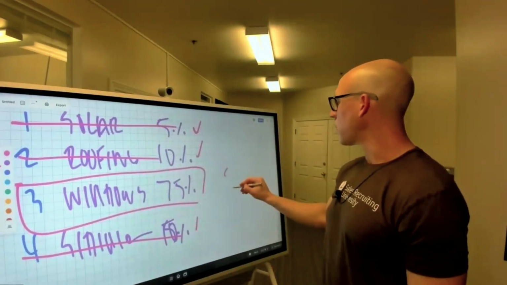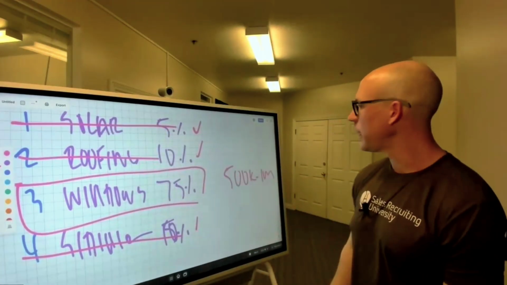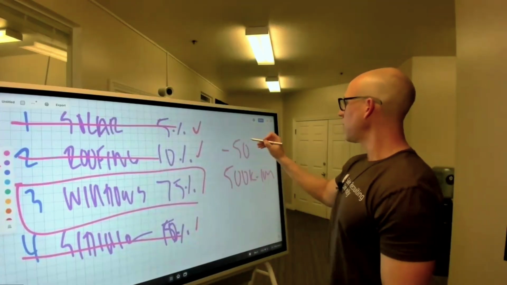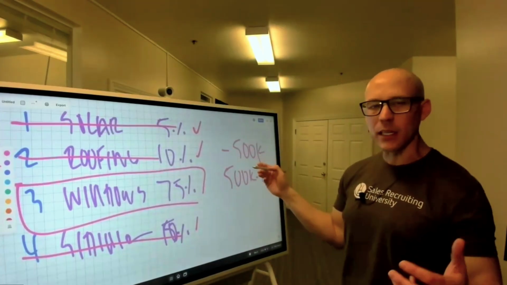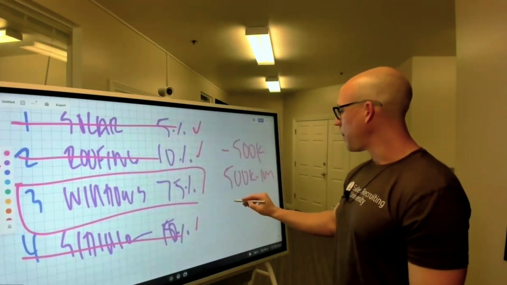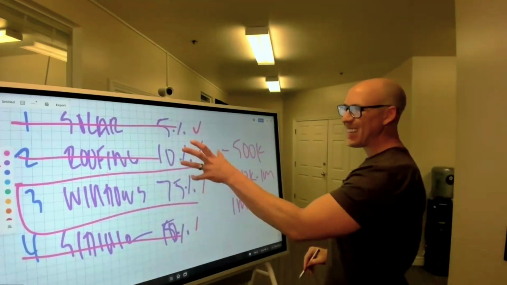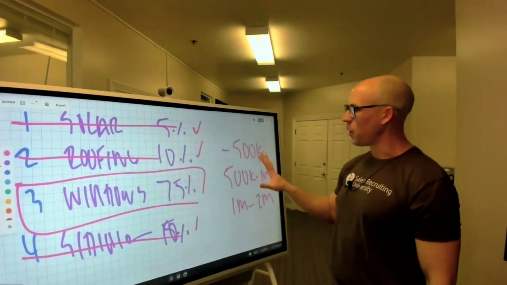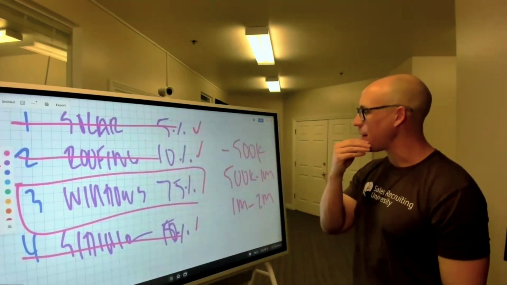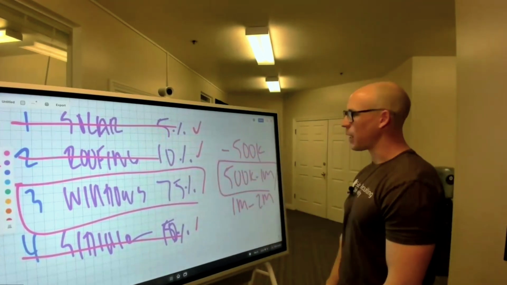When I was using the 500K to 1 mil home value example, okay? Well, another bracket of prospects, and this is just a total hypothetical illustration, could be less than 500K homes, and the other one maybe is 1 to 2 mil, okay? And let's say that this company looked at all their homeowners that they have as clients, and 80% of the revenue was coming from this middle bracket.